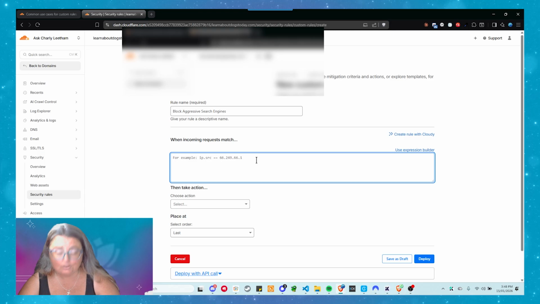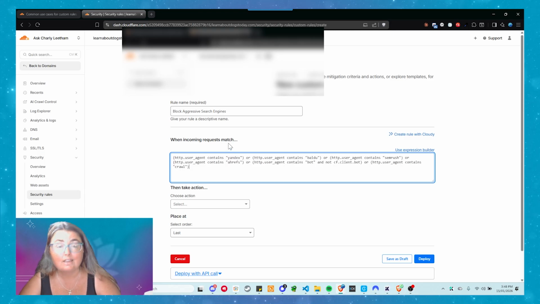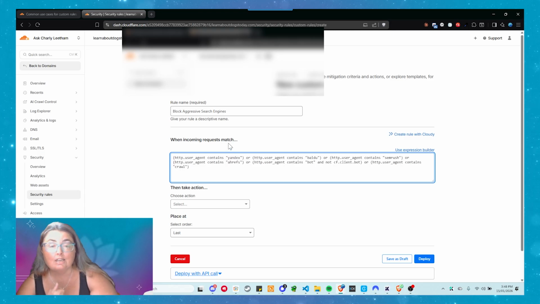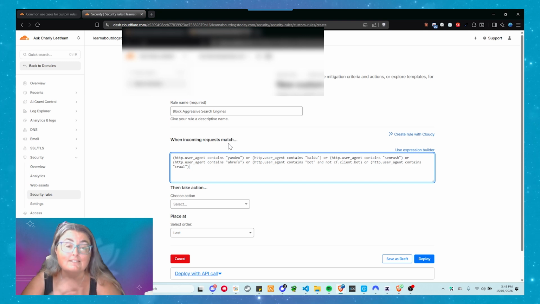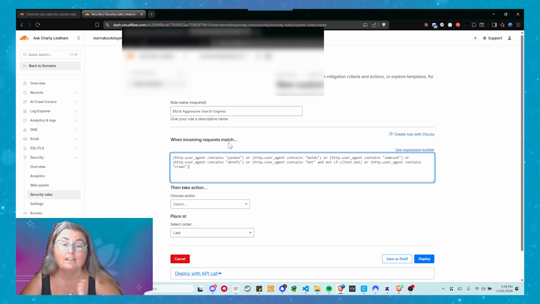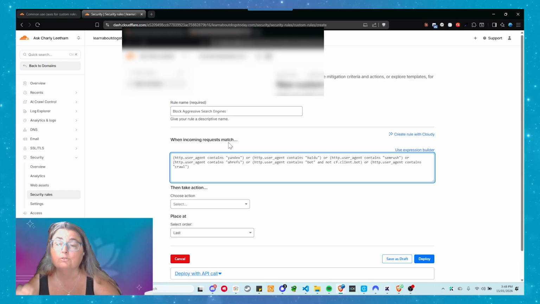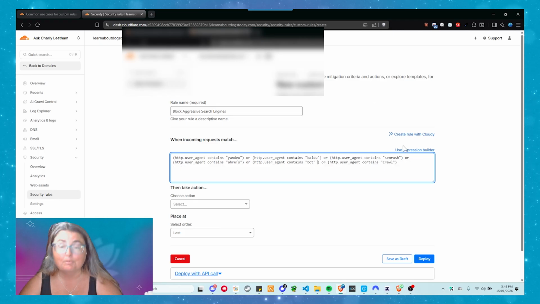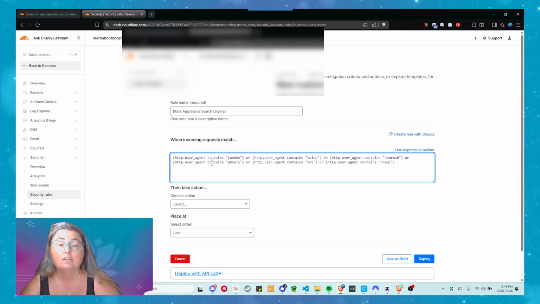And in here, if you come to my blog post for this episode, this will be in the episode notes for you. It says http.user_agent contains Yandex or contains Baidu or contains SEMrush. Whole heap of ones here that we're going to want. I'm just going to clean that up a little because I had something in there we didn't need. So a whole heap of search engines that we know about that can cause some issues. We are getting anything that just has a HTTP user agent that contains bot. And if it contains the term crawl as well.